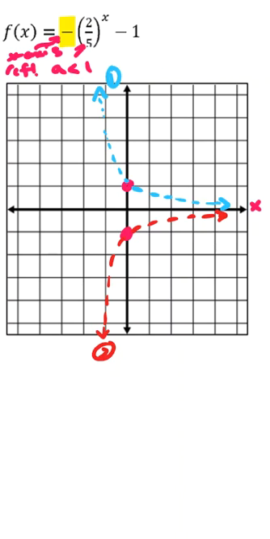Last but not least, there is a minus 1 trailing the exponential expression. That's going to prompt us to do a vertical shift down by 1 unit, and the graph that will shift vertically down by 1 unit is graph 2. So we'll take this point (0, negative 1), move that down by 1 unit. Something else that shifts down by 1 unit is the horizontal asymptote. So instead of going along the x-axis, it's now going to be crossing the y-axis at y equals negative 1.